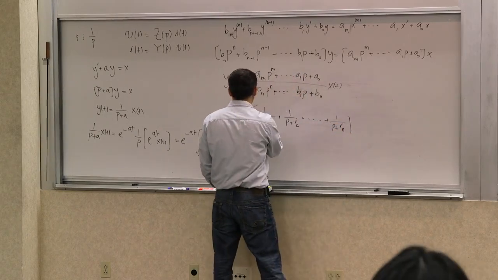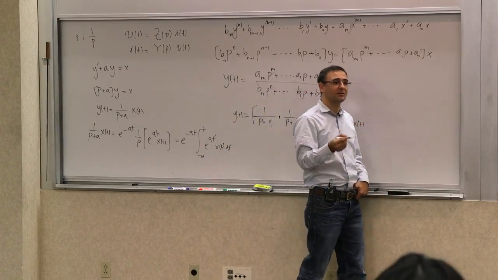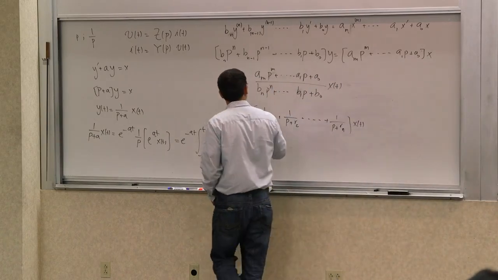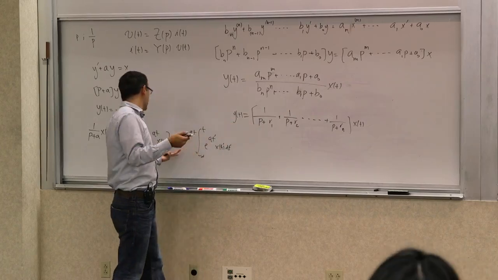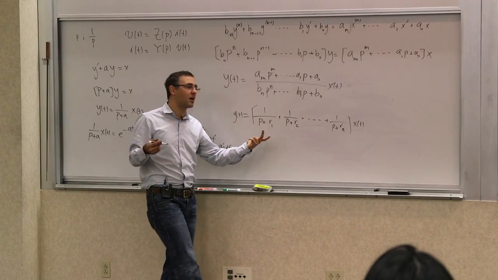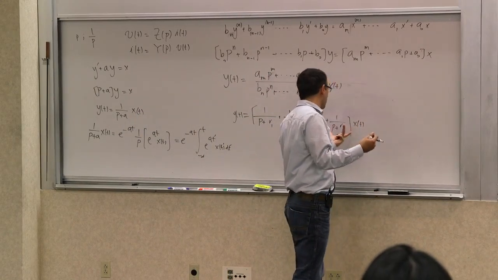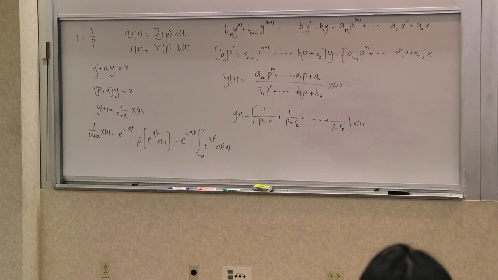Rn operating on y of t producing x of t. But now we saw the power of this thing was that when you did something like this, it allowed you to individually look at these responses. And once we knew what the time domain response of these things was, we didn't even need to calculate this integral anymore. We went to the catalog, and once we reduced it to the sum of these elements that were in the catalog, and there were certain rules to use that catalog, we actually could produce the response of a system completely from that, which is very powerful. It's essentially a way of solving nth order differential equations completely.